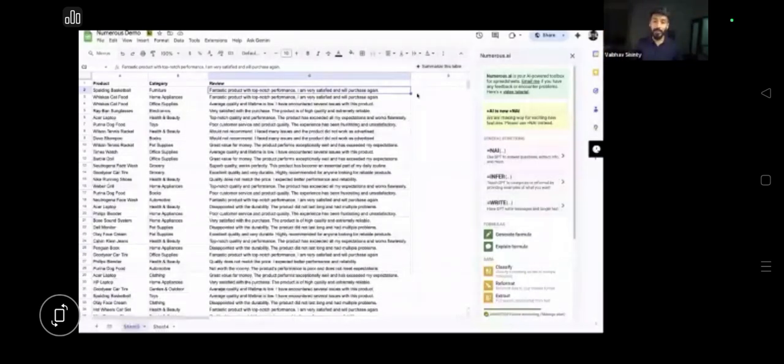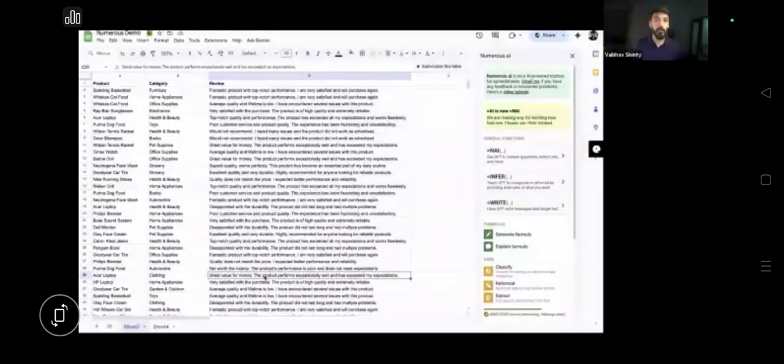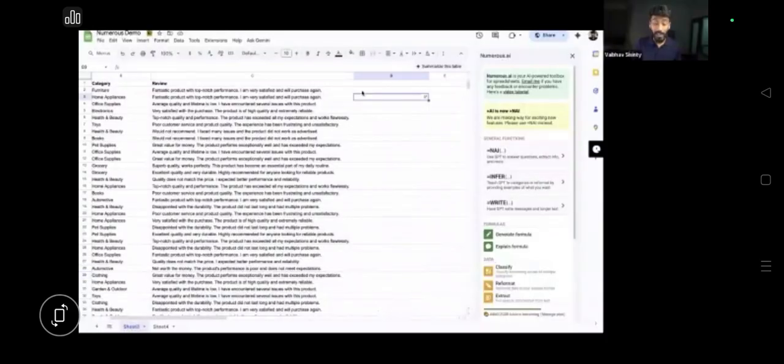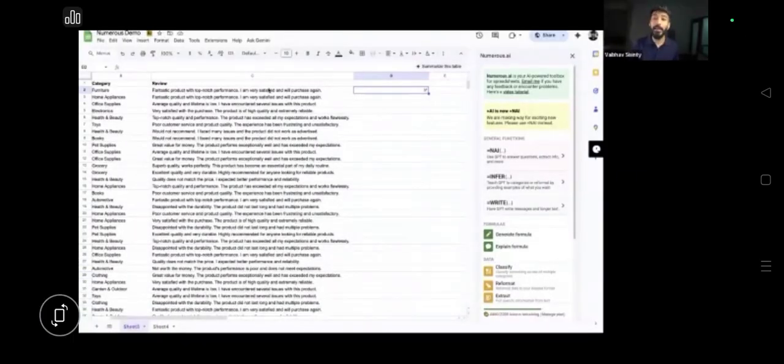But you forgot to put that, and people filled up the reviews, and now you don't even know if it is a positive review or a negative review. Now, as you scroll through, there are 500 reviews. Who is going to read each one of them to understand if it's a positive review or a negative review? It will take forever. So what do I do? I will come here, and you know what? I will do some AI magic. I will make AI read this line and tell me if it is a positive review or a negative review.